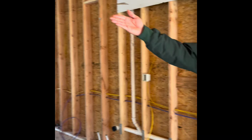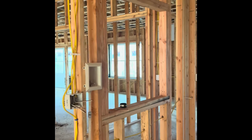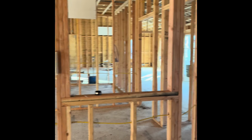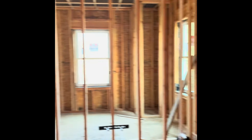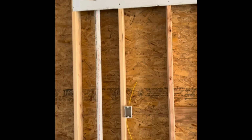So we're now standing in the kitchen. The kitchen will have a large serving window out to the main part of the building. There's going to be multiple sinks, commercial cooktop behind you, coffee maker, large fridge, and ice maker, and all the usual things you're going to find in a kitchen.